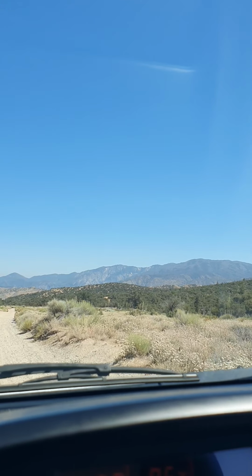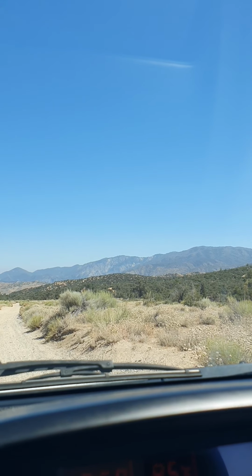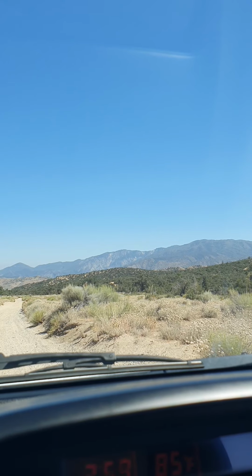Oh, I think that should be my turn off. Let me open my map again, because we have a turn off here to the left. Let me confirm my map lefts and rights. Because if I was going down this road and that was a right turn, I'm going down this road, it should be a left turn. But this is the first road break.